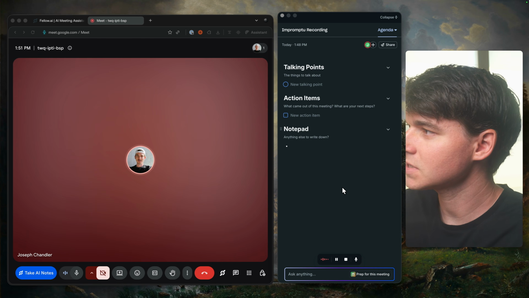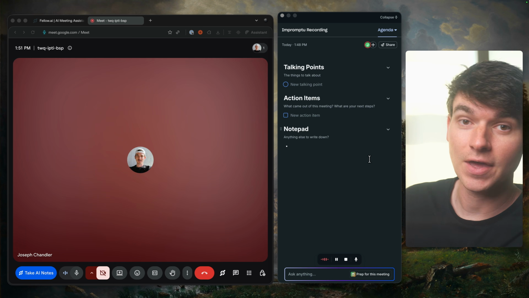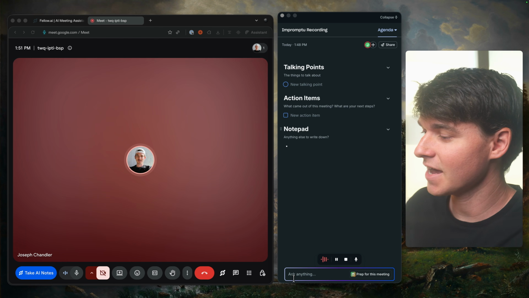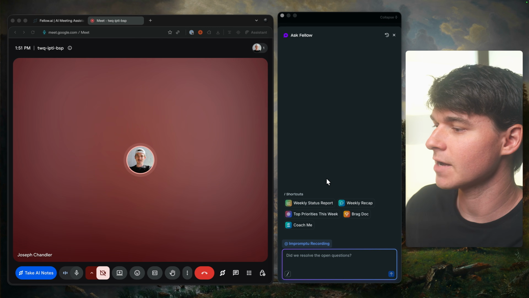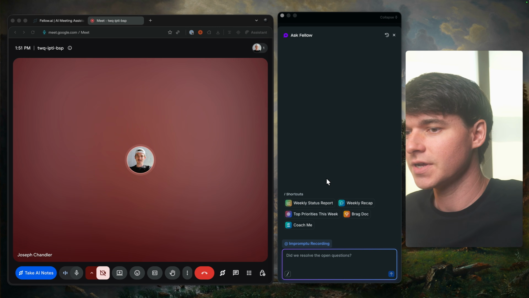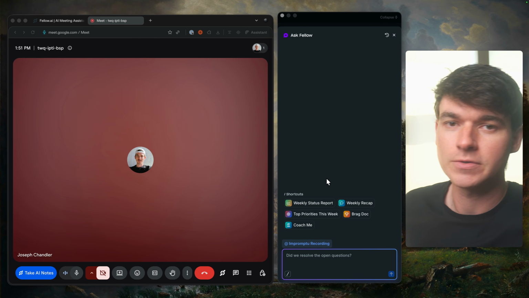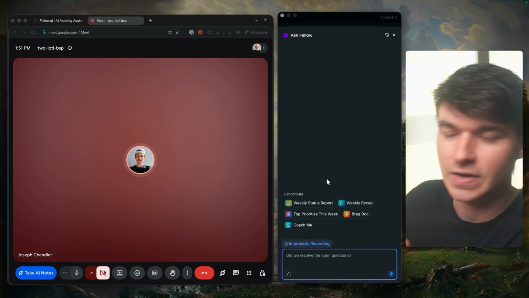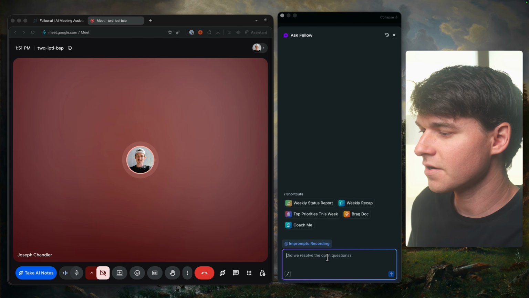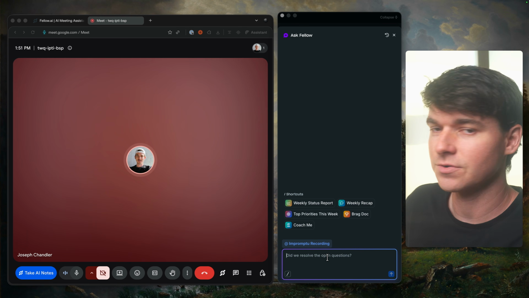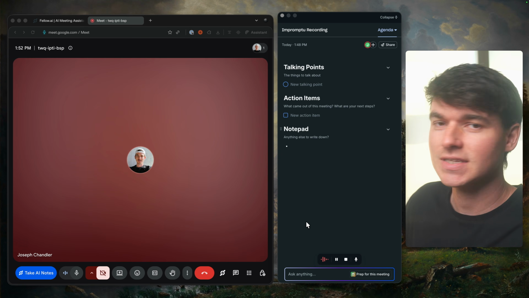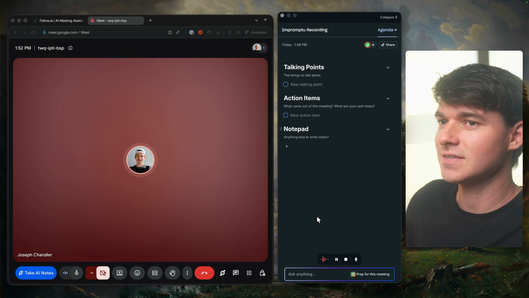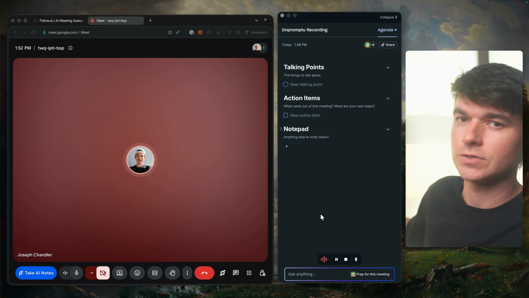Now, one of the coolest things about this companion mode that you might miss is that the AI features are built in. Ask Fellow is right here with you the entire time. So let's say you have a history of meeting with the same person a few times a month, and they're all inside your Fellow account. You can go in here and use this as a reference for whatever you talked about with them 2 months ago. It doesn't matter. So let's say I'm on a call with Henry and we need to discuss something that Henry did 2 months ago.